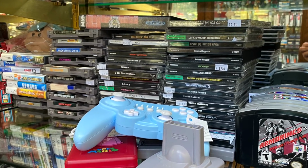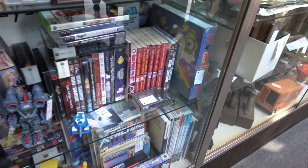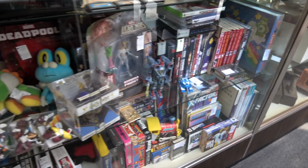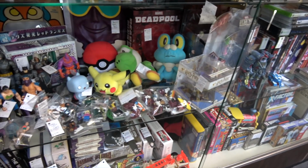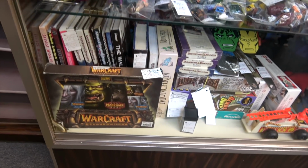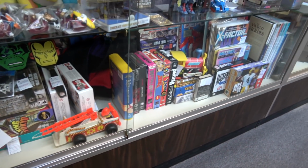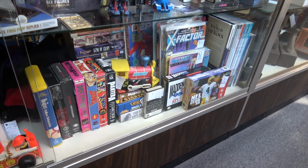And again, it's just a mix of all kinds of games in here. N64 games, PlayStation 1 games, NES, DS. It's just so much fun to dig through all this. This is the kind of place that I like to find where everything's just kind of jumbled in there. You're not exactly sure. You kind of have to pick up stuff, move things around, see what's buried underneath to kind of get those little nuggets of gold.